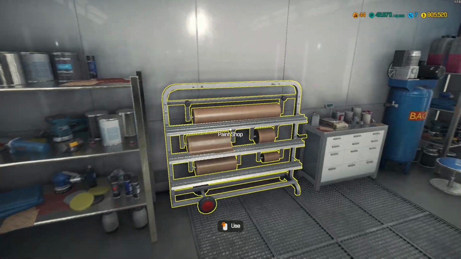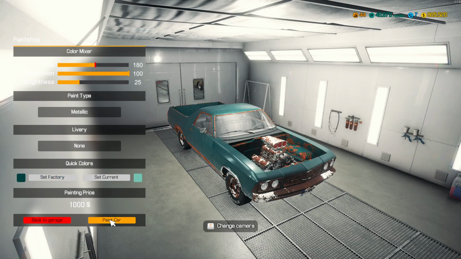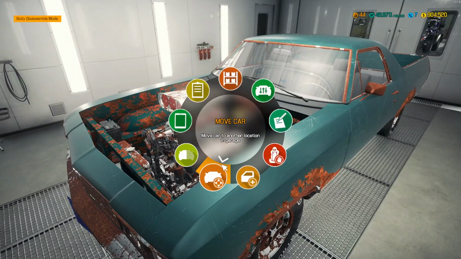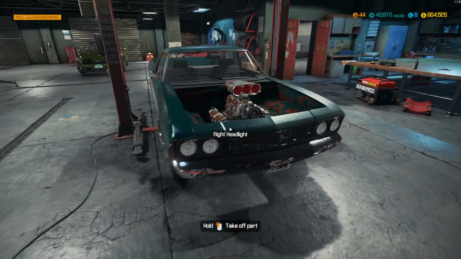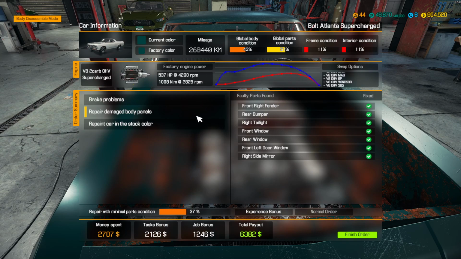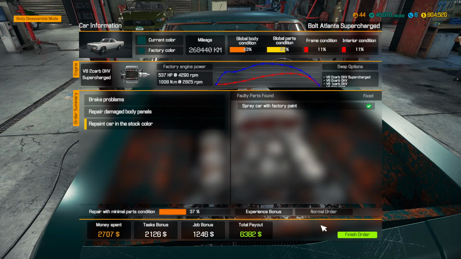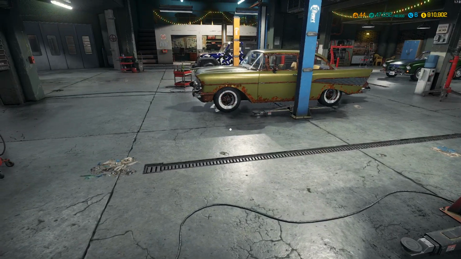And we're going to spray it the factory color, whatever that is. Oh my. Okay, we'll move you out of the paint shop now, back to lifter A. And that should be the job done. So all done there, all done there, and all done there. Excellent. So we spent 2,700 on parts and we're getting 6,300 back in payout. Thank you very much.